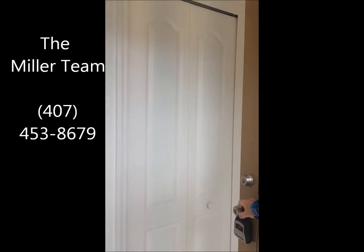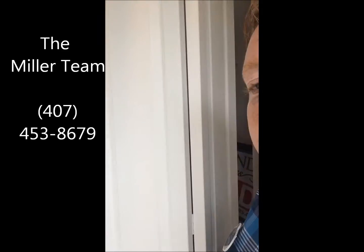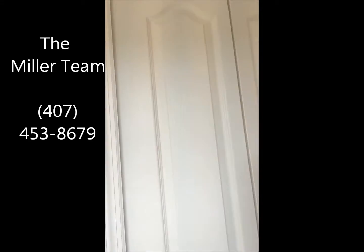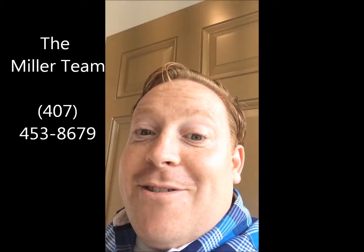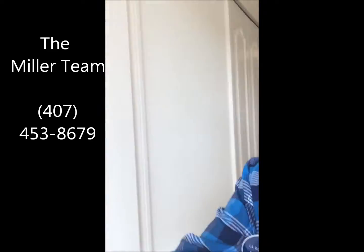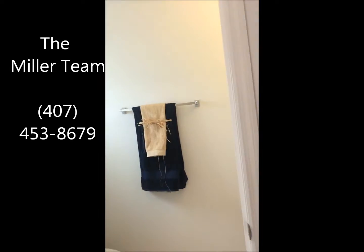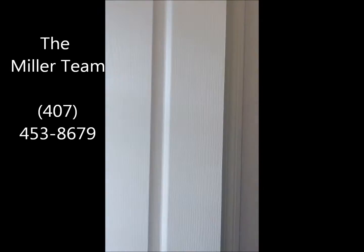As you enter, you have a good nice space here. You can kind of put your shoes, your coats, whatever you want — in a little Harry Potter space, I like to call it, or at least the saleswoman likes to call it. Off to the side here on your right hand side you've got a half bath, for your guests or for people that want to come in.